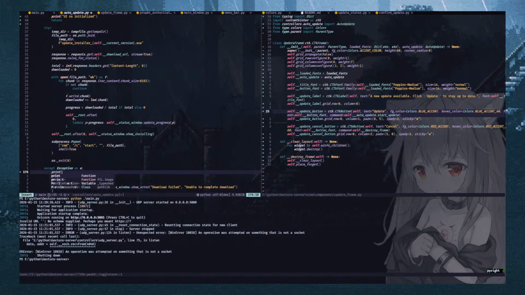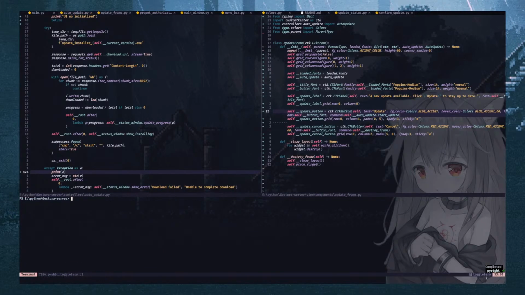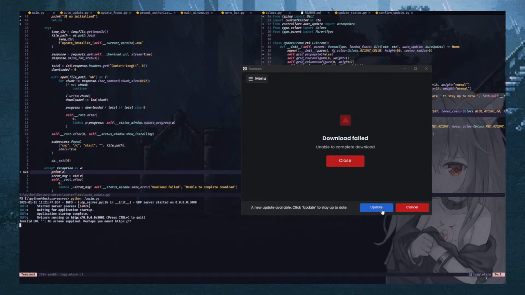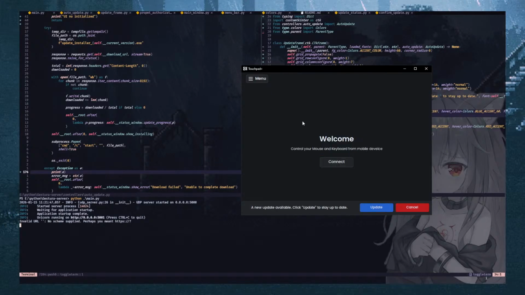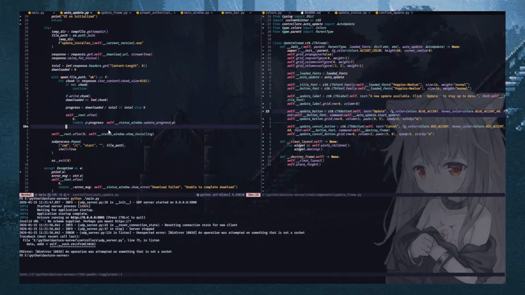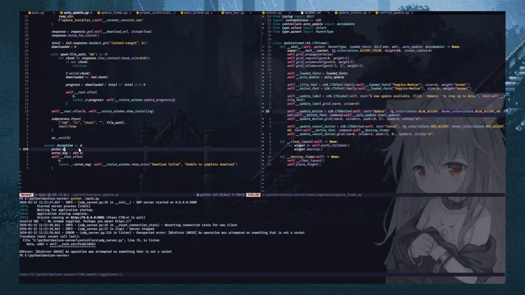Let's print the raw error. Get a better clear view. Update, the same thing. I need to add a traceback. Otherwise, the error is completely unclear.